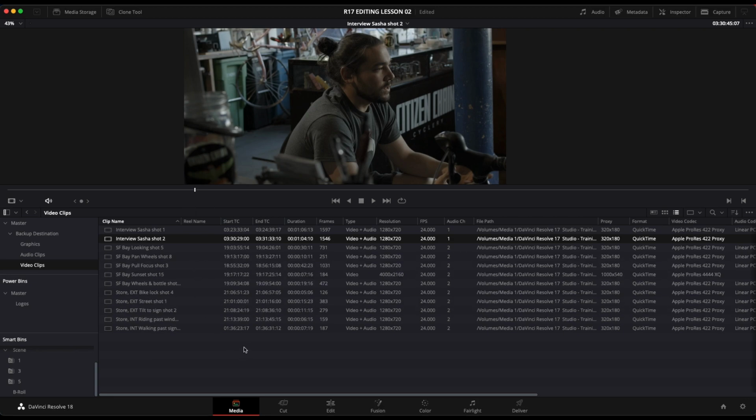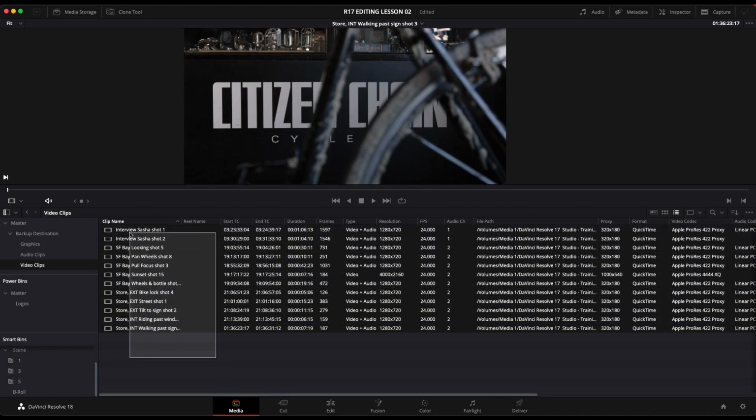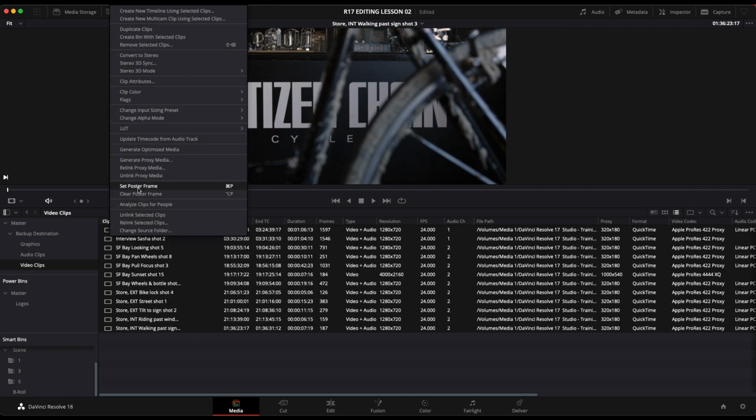Another thing that you could do, now we learned how to manually link our proxy media to our clips, but I can also select all of them. I can right click, and now instead of relink proxy media, you can also unlink proxy media. And look what happens here on the proxy column.